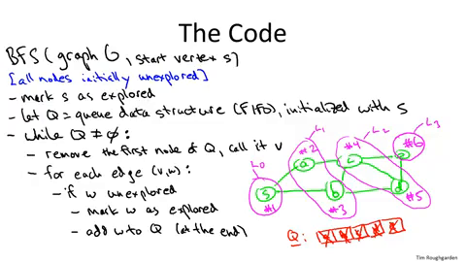Now, a given edge, we might look at it twice. For an edge VW, we might consider it once when we first look at the vertex V, and we might consider it again when we look at the vertex W. Each time we look at an edge, we do constant work. So we look at each vertex at most once, we look at each edge findable from S at most twice, and we do constant work when we look at something. So the overall running time is proportional to the number of vertices findable from S plus the number of edges findable from S.